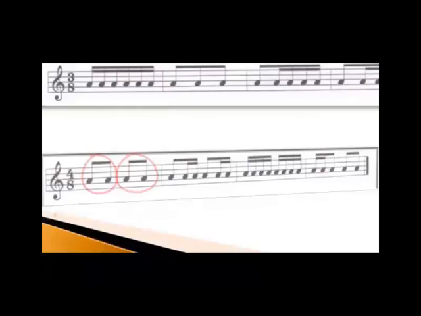Whenever you're in quadruple time, whether it's 4/8, 4/4, 4/2, you can never join the second and third beats together. Never, ever join the second and third beats together. So when you're in quadruple time, what you can do is divide the measure in half and have half of your measure grouped together and then the other half grouped together. And that's what this last example is showing you.